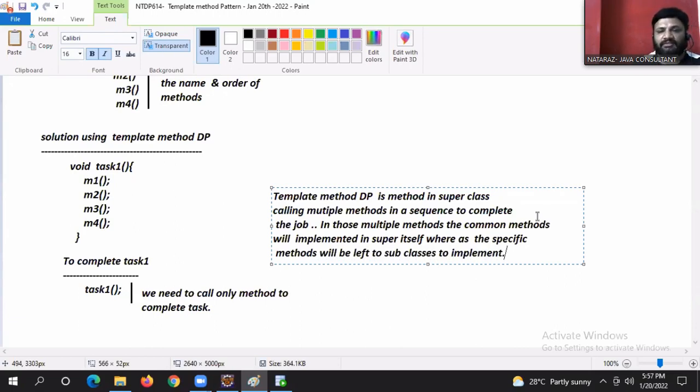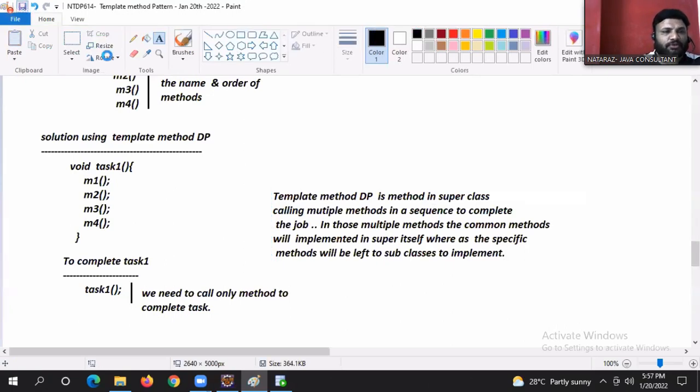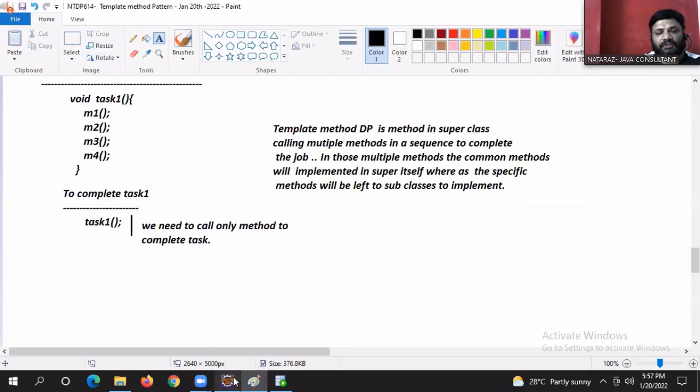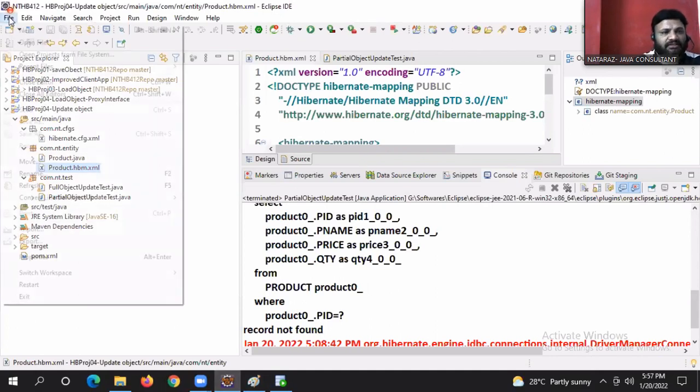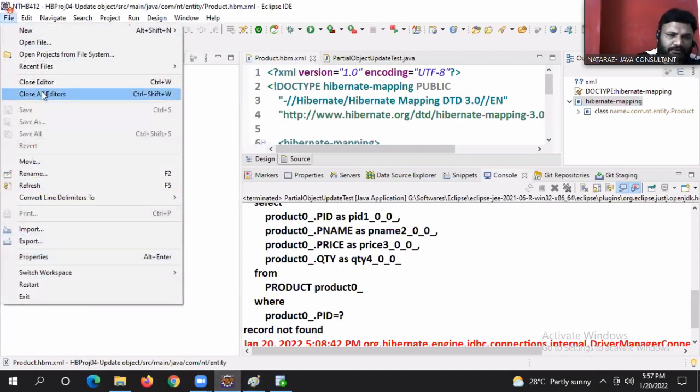Convinced, my dears? Clear? Got the clarity? Let's get into the implementation part.